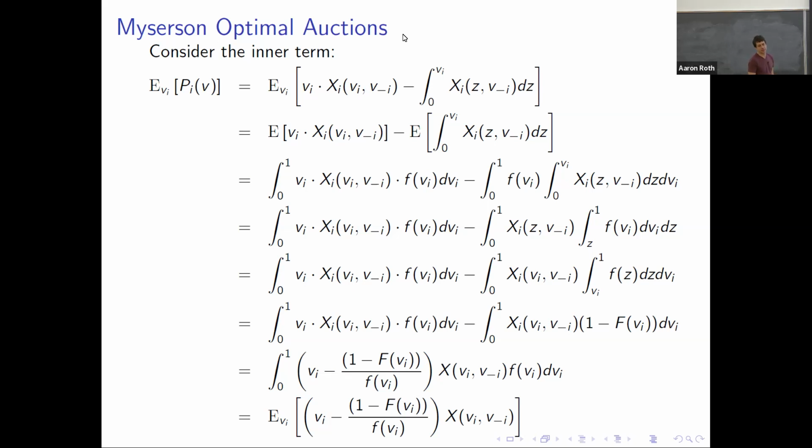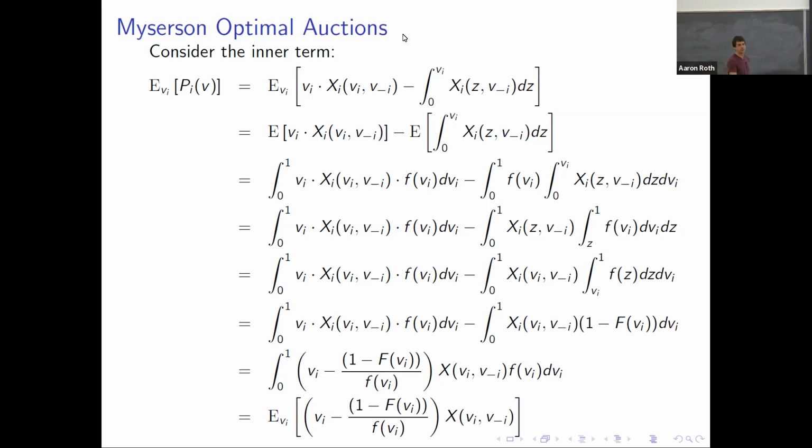This is a generalization of a second price auction, right? Because the integral over all of the lower bids, all of the bids you could have made that were smaller than your own, of the indicator of whether you won or not: you would have won at every lower bid that was higher than the second largest value. So for the winner, this just corresponds to your value for the item minus the second highest bid for the item, which was the second price auction. And so this was a generalization of the second price auction rule that works for arbitrary single parameter domains.